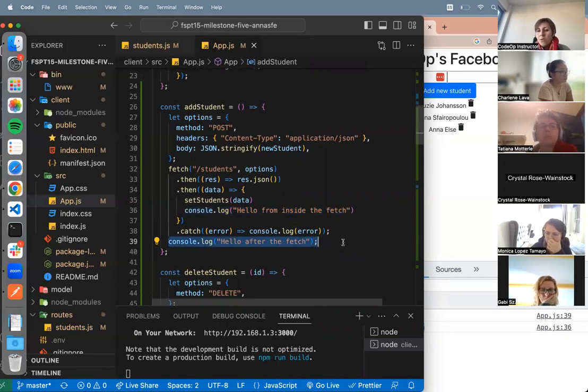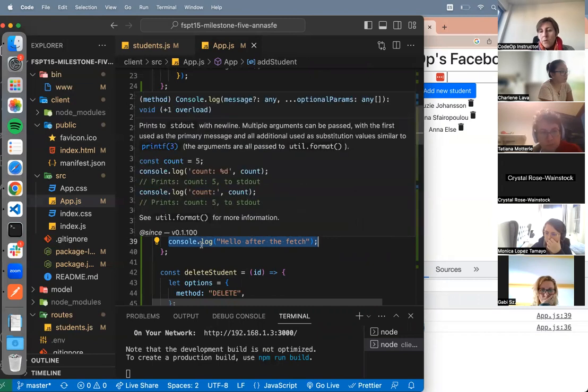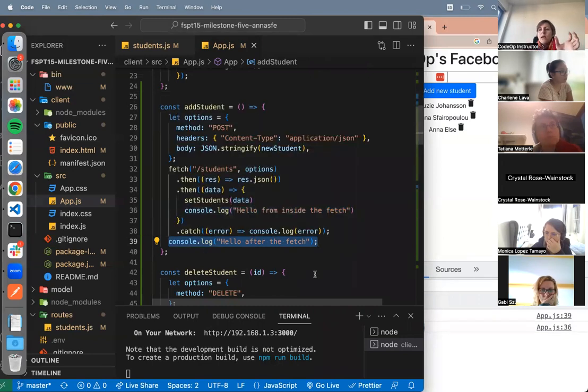because this after, it's not a real after when we are talking about asynchronous. It may happen before. So this is a bit confusing when we use the .then .catch format, because with the await, you can actually put one after the other because it will wait. The await keyword will make the fetch wait to happen and then we move to the next line of code.